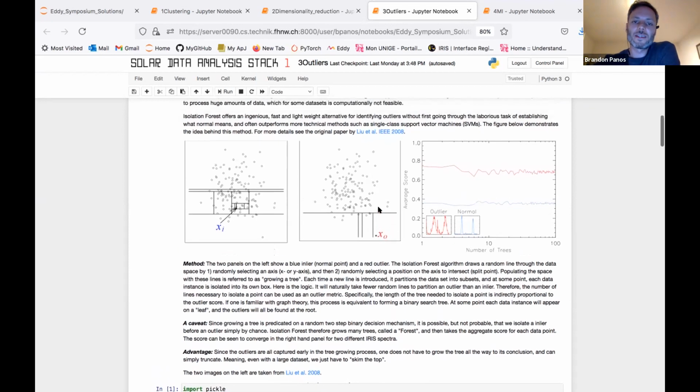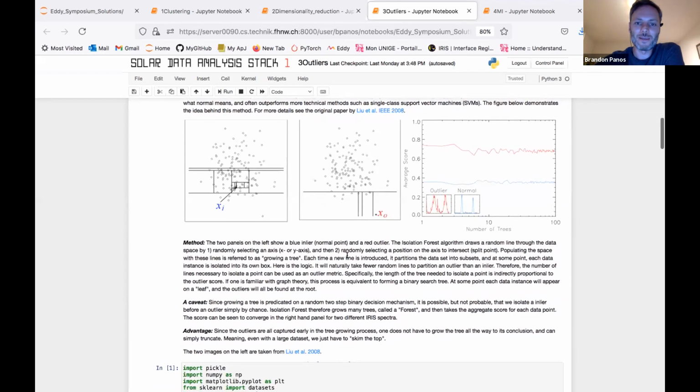And why is this advantageous to us? Well, now we don't have to even look at what normal is. All we have to do is fill the very top of the data set, and we capture all the outliers without having to run super heavy algorithms, building models of what normal is and what isn't. It's really just a simple two random step process.